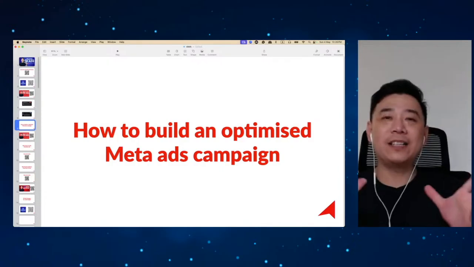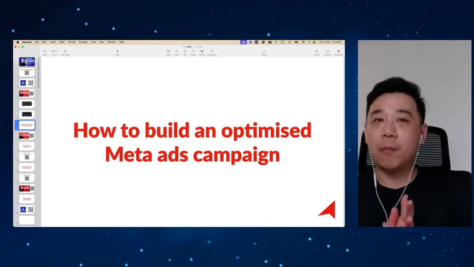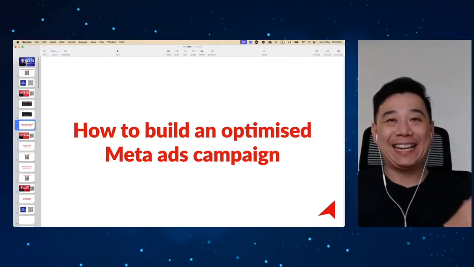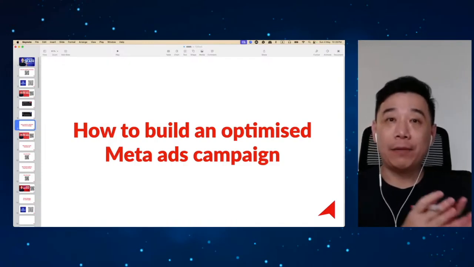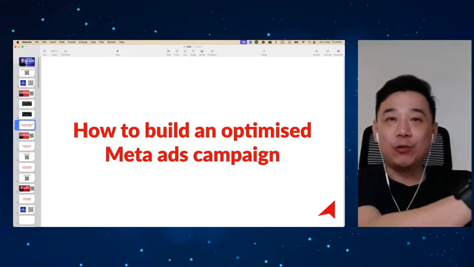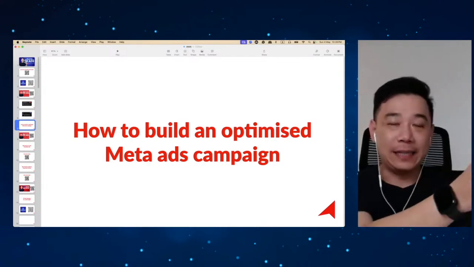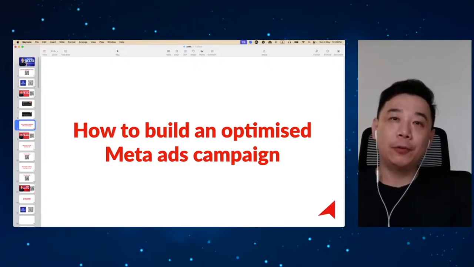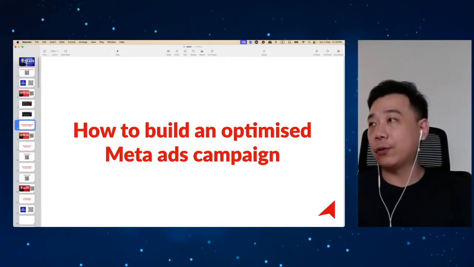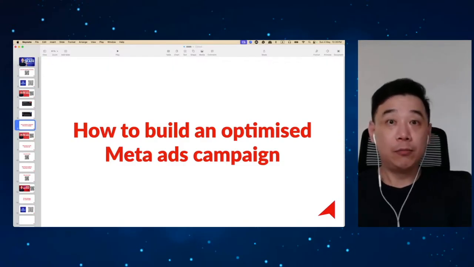When it comes to Meta advertising, I would say 50% of the time a non-performing campaign is because of your settings, your ad creative and so on. But 50% of the time, it could be because of your journey. Meaning the ad only does half the journey: it gets people to click on it, they like it, and they take action. But once they leave Facebook or Instagram and go into your website, the website needs to do its job to convert.